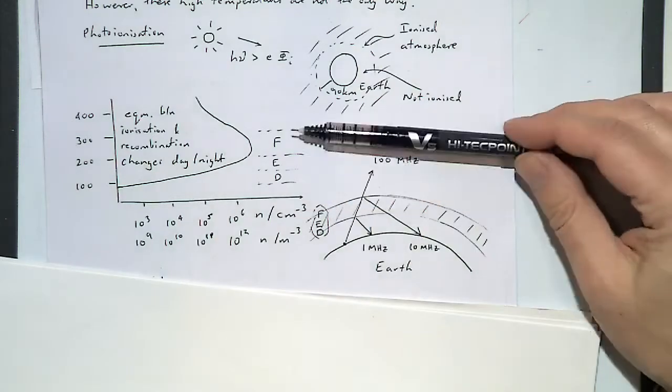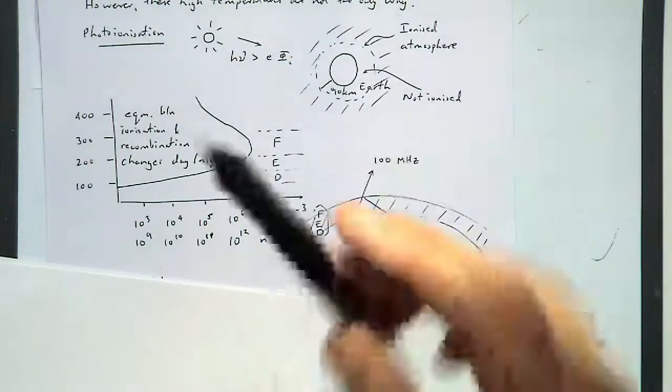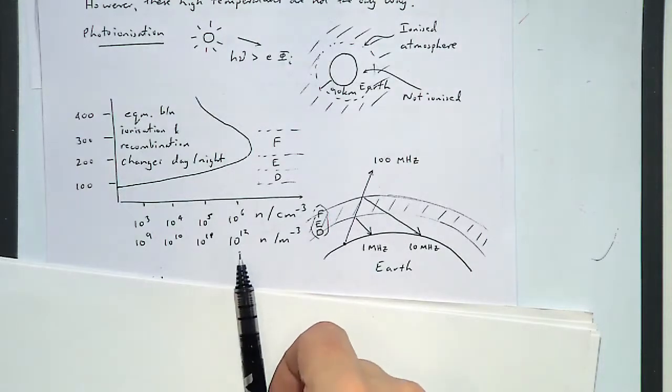And we conventionally describe those in 3 layers, where there is a maximum density, something like 200 kilometers above the Earth. So, what's the consequence of that? This is just what we saw before. The difference here is that the densities are much lower. Okay? The densities here are of the order of 10 to the 12 per meter cubed or less.